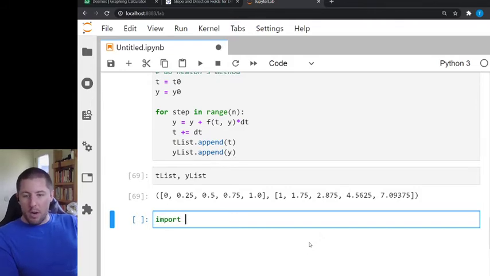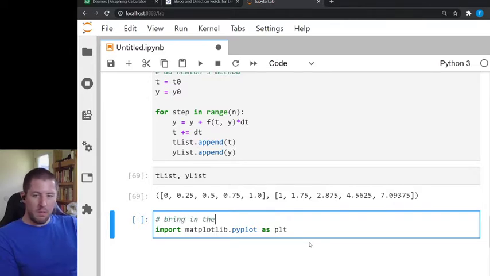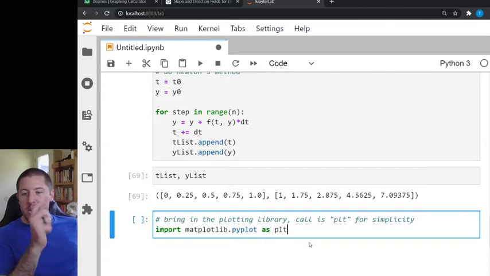So I'm going to import the matplotlib.pyplot library. This is going to give us our graphing stuff. Matplotlib.pyplot. I don't want to have to use that name every time I ask it to do things for me, so I can give it its own name. I'm going to give it the name PLT. So when I say as, this is me renaming how I'll reference the library in my code.